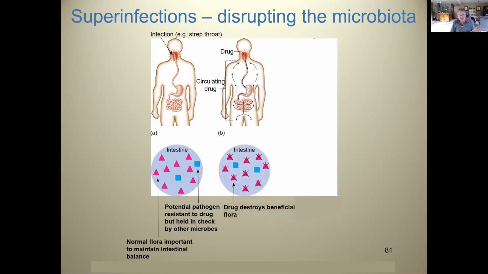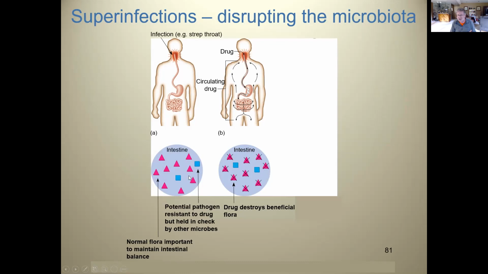Then you take the drug. The drug is targeting, we hope, we assume, the Streptococcus in the throat, trying to get rid of strep throat. But what does it do to the natural, normal flora in the gut? Well, as you can see here, a lot of naturally occurring cells, beneficial cells, we'll call them, die from the effect of the drug. What survives are these pathogens.